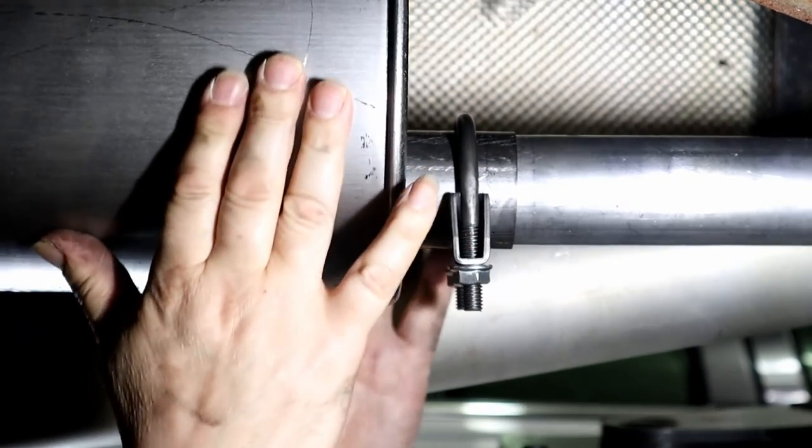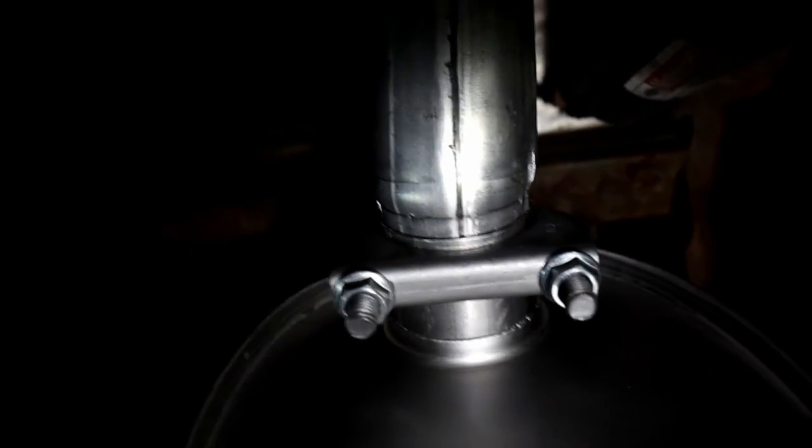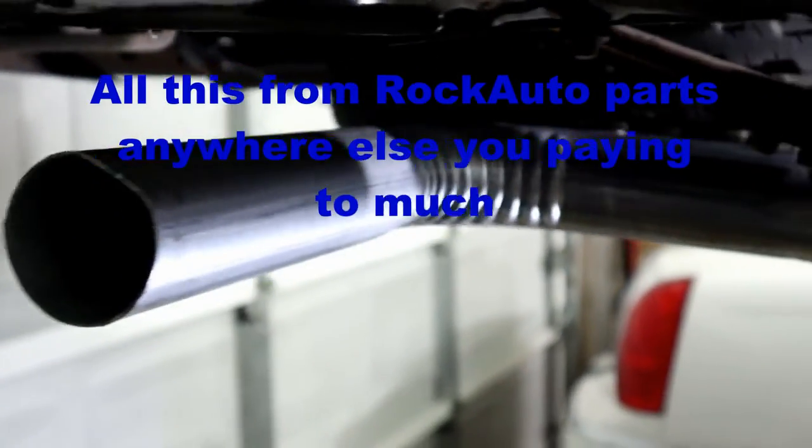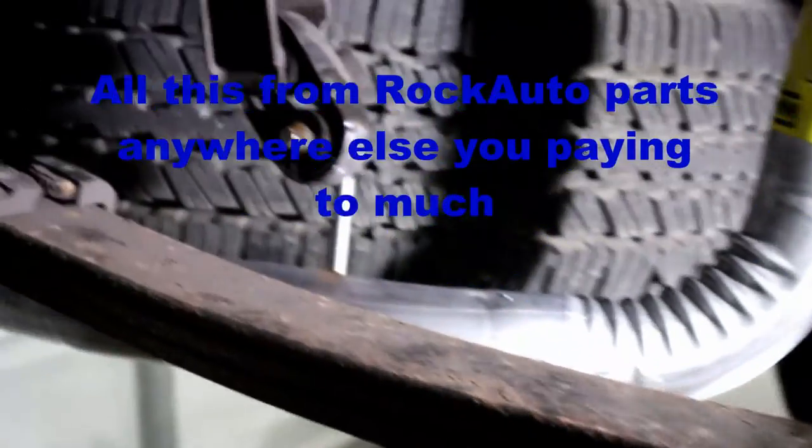Real tight. Oh yeah. There it is. And there it is, right there. Quiet floor master, and that's the numbers right there. Can I get you this way? Yep. And that's it. There's the other one. That's done. I'll give you a better shot tomorrow morning when it's daylight. But this is how it looks right now.